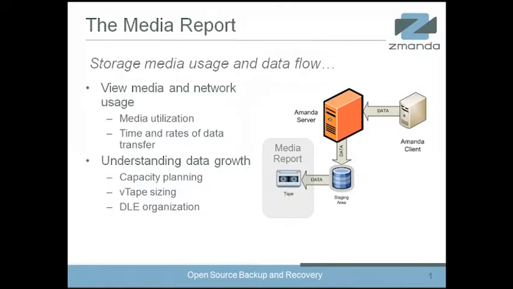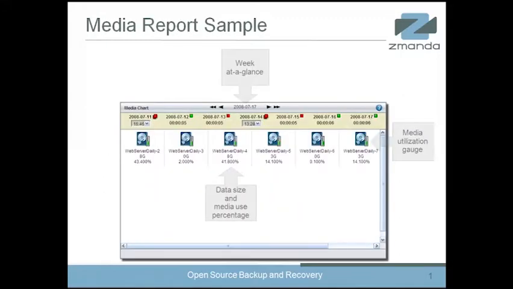The Media Report shows your storage media usage and the data flow information. You can see how the media is being utilized for each backup run, the time it takes to transfer all of your backup data, and the rate of data transfer from your clients to your server and from your server to media. It is useful for understanding your data growth for capacity planning, vtape size optimization, and organizing your backup client objects. On the Media Report, you can view an entire week's backup runs at a glance.